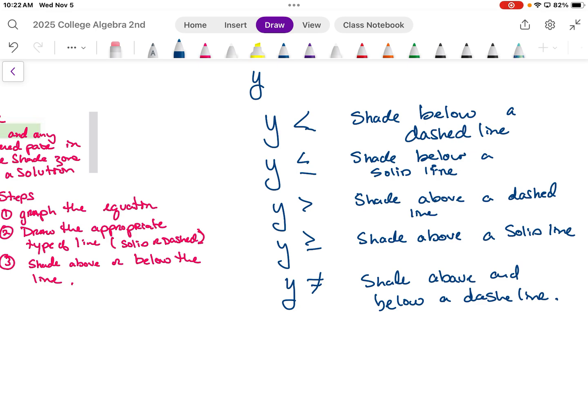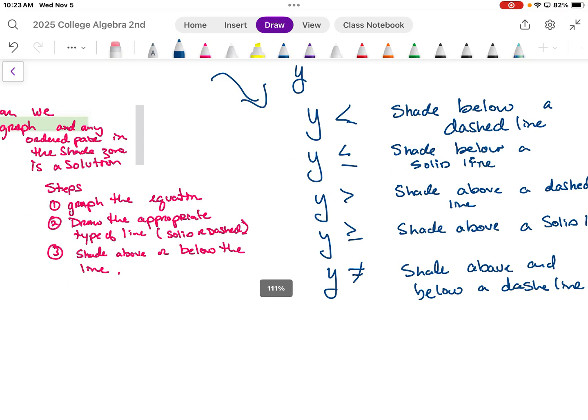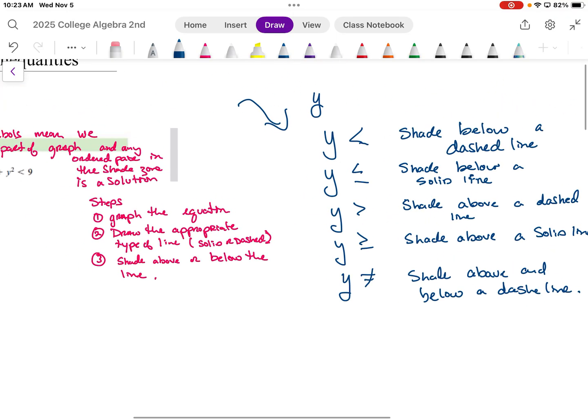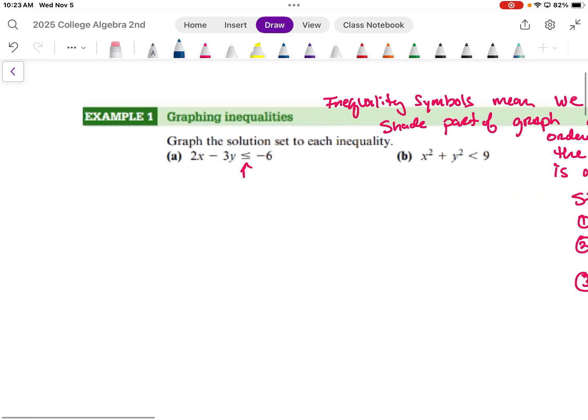I'm assuming this is new. Is that new for a lot of you? I'd say so. If it's not new, the only time you would have had it would have been Algebra 1, which was how long ago for most of you? Yeah, a long time. So refer back to that chart. You can probably consolidate it different ways, and I'll show you how I usually have kids do it.